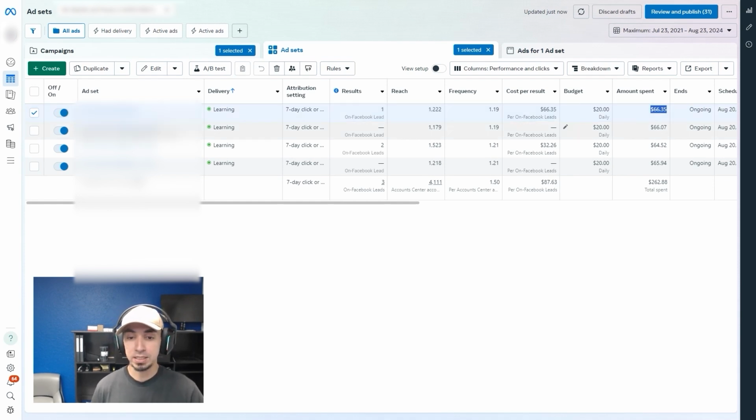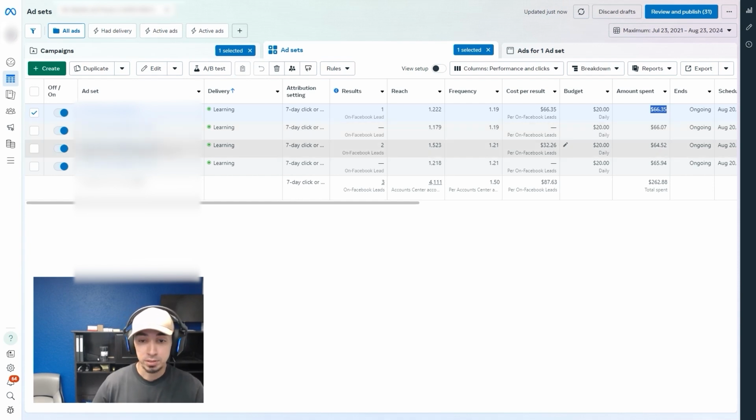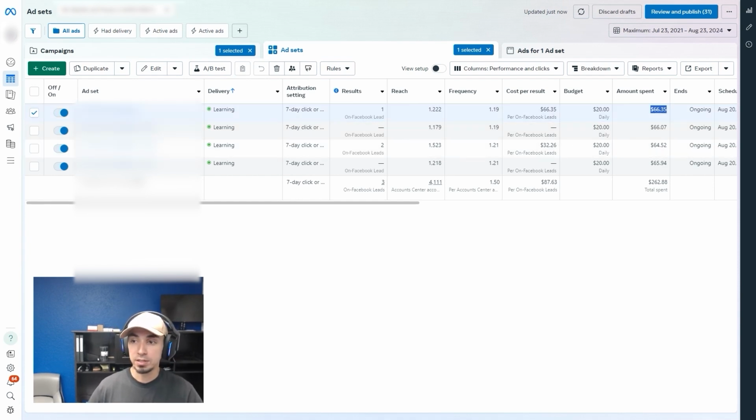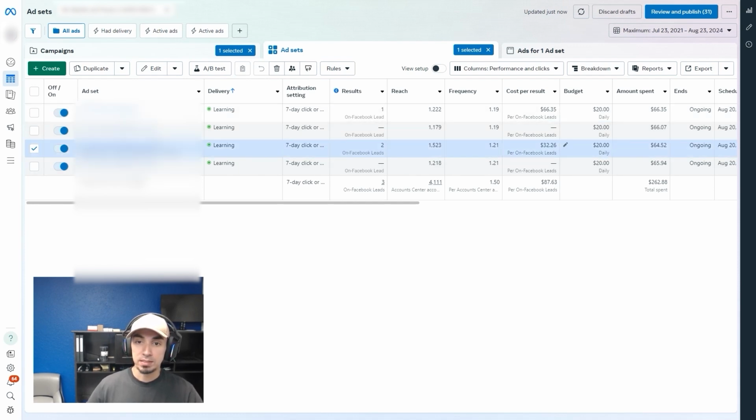We don't want to be producing leads at really anything above $60, but if they start producing leads at $100, there's a chance that it could start producing even more, and then the cost per lead will drop down even further. But you're never going to know if you don't give it a chance. So that's why these are still running. But again, if these don't start producing within the next day or two, these two will get shut off, and then these two will be the only ones that continue running.